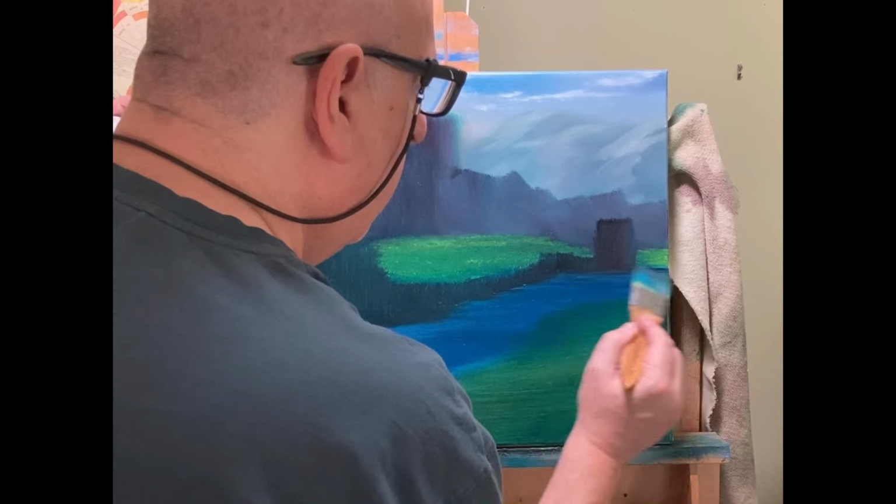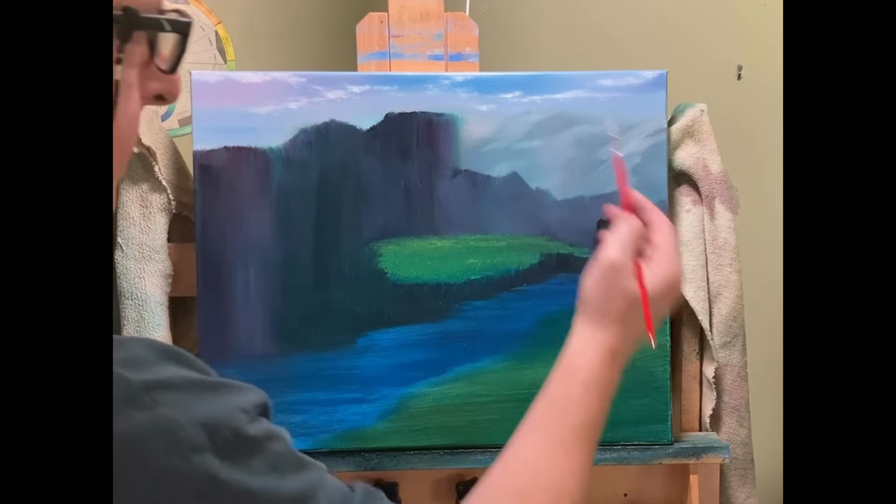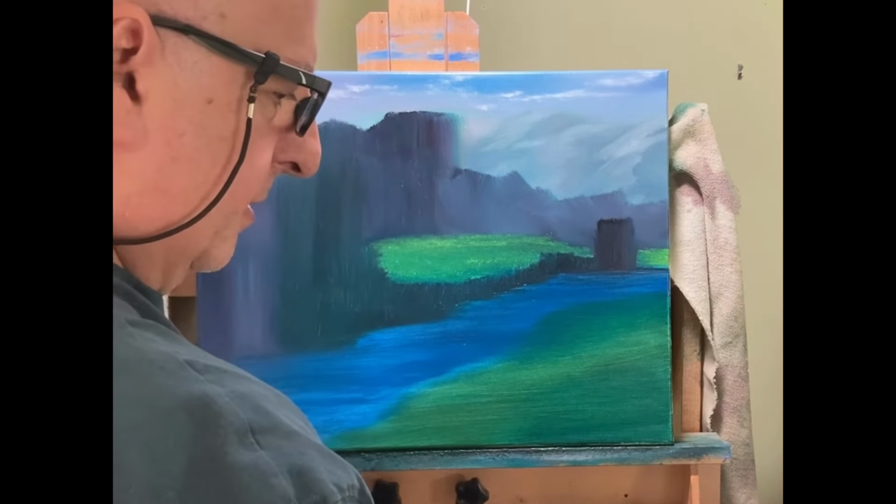Big head's in the way. I apologize, I hate for you over there not to see that. Okay, so now we've got everything situated. The next thing I'm going to do is start highlighting the back stuff over there, with the same brush I used to highlight up here. I'm not even going to wipe it off.